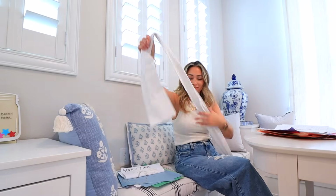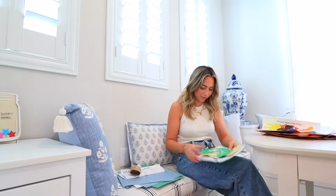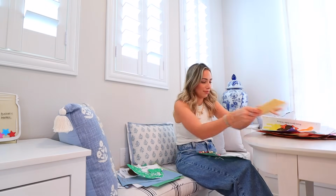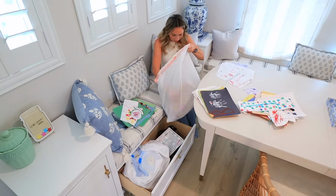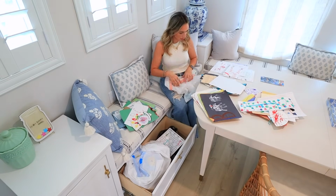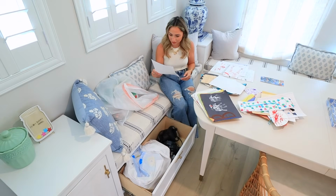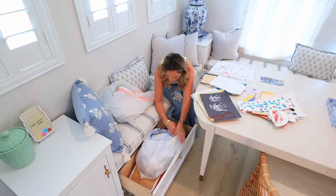Now there were a lot of surprises as I was decluttering this drawer. I found part of a Halloween costume. I also found some kitchen appliances I've been looking for forever, a bunch of really cute artwork, and I was trying to go through everything one by one because let's face it, there's multiples of so many different things. We definitely don't need to hold on to every single piece of artwork, but I have a habit of doing that, so we end up getting rid of almost a garbage bag full of stuff, which I'm surprised by because this drawer isn't even super big to begin with. So it just shows you how much excess clutter is in your home, especially in those small spaces.